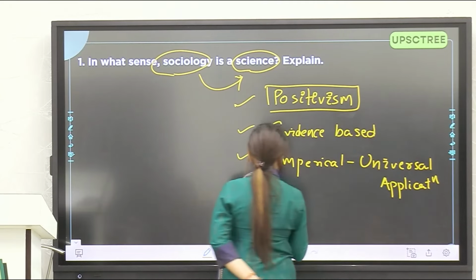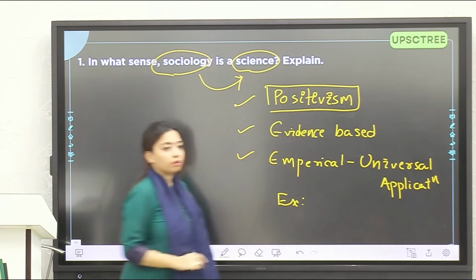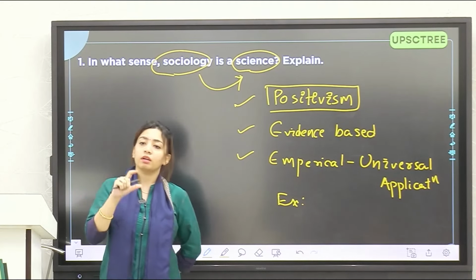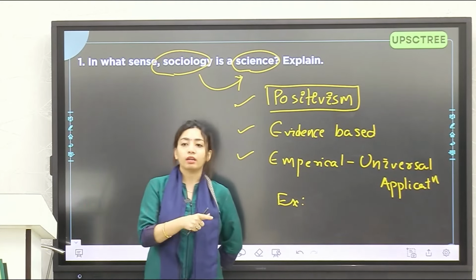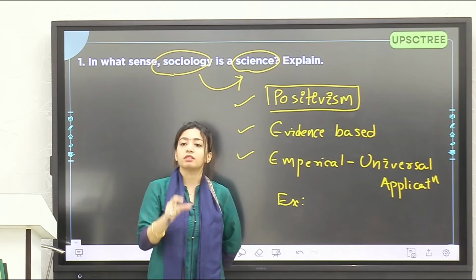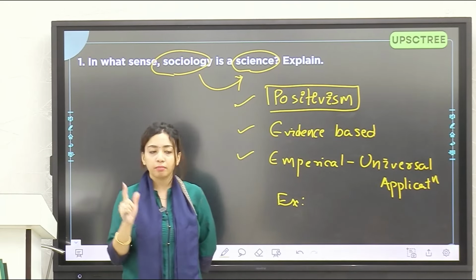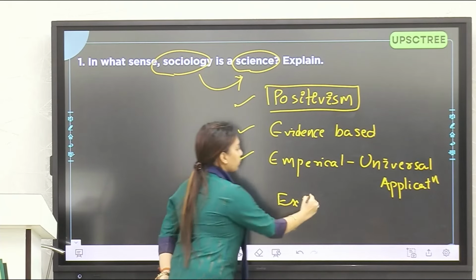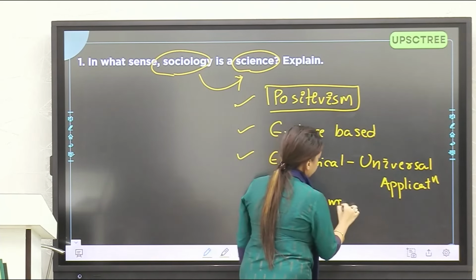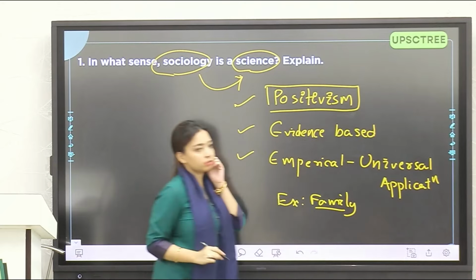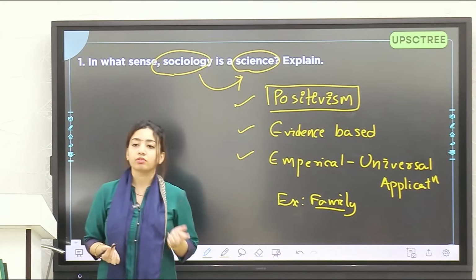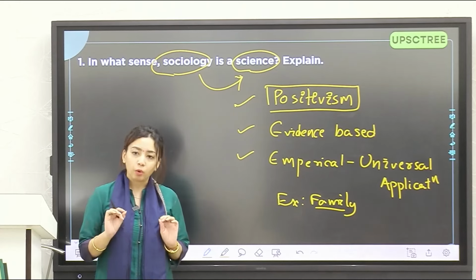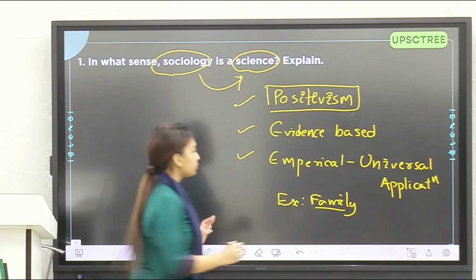What will be an example? What is the definition of family or the structure of family in India? Maybe it will vary in USA, but the very essence or the meaning of family will remain the same throughout the world, isn't it? Yes or no? Understood? So example you can give family. All right. Marriage. It is sacrosanct across the world, despite whatever religion it is, right? So marriage.